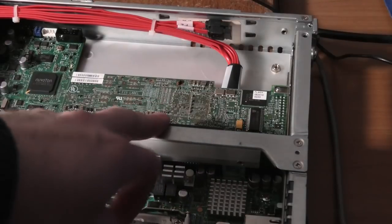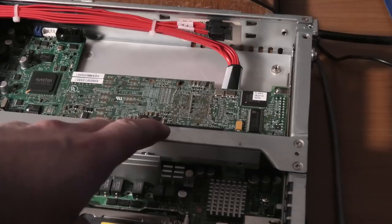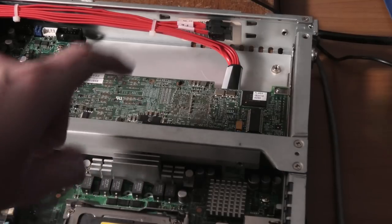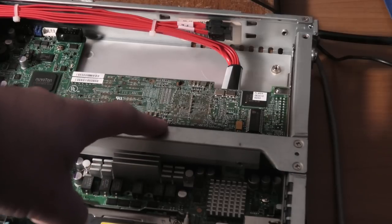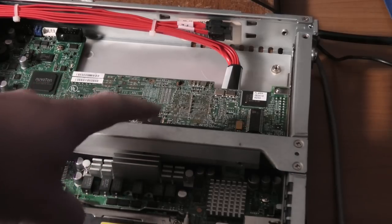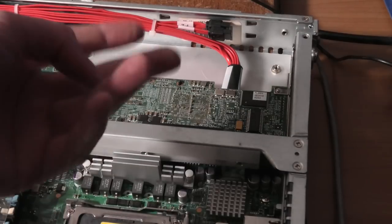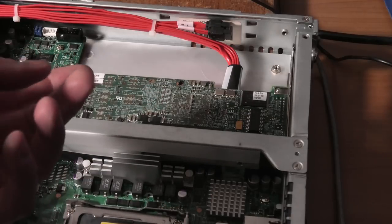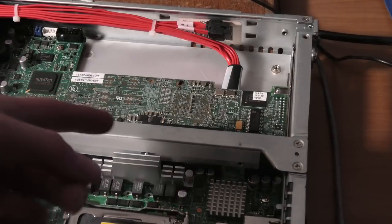Looked up the RAID controller over here, and it's the same RAID controller as the IBM M5014. Except this one only has a connection for 4 hard drives, whereas the normal one in the IBM system has 8. Although it has 2 connections, and each of those 2 connections usually holds 4 hard drives. It only has half the amount of hard drives.